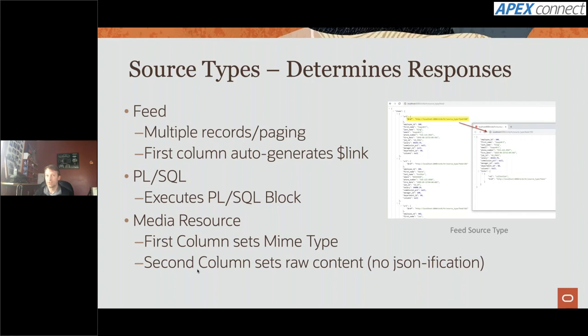So there's a structure to what the SQL looks like. The first column is the MIME type, application, image/JPEG or whatever. The second is just a raw blob. So I can say select image/JPEG, comma, my blob column from employees where employee email equals Kris Rice, and you would get my image out of it.